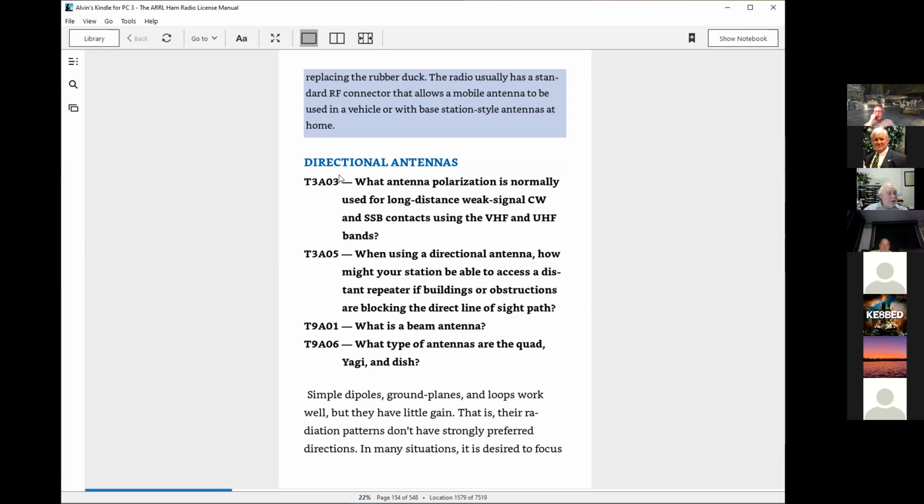Direction. Okay. Antenna polarizations. If you remember, each band has a band plan. There are some for satellites, some for weak signals, where you use sideband or code, and those are usually horizontally polarized. You know, it might be your thing. I don't know.